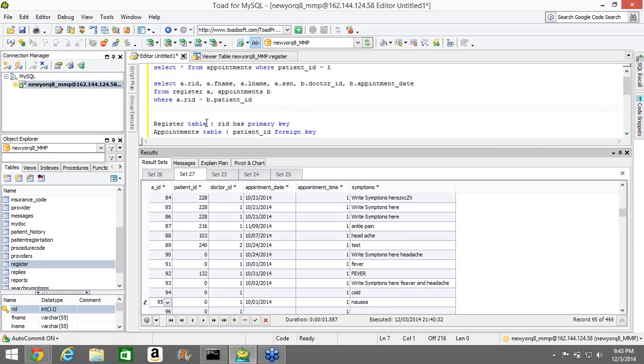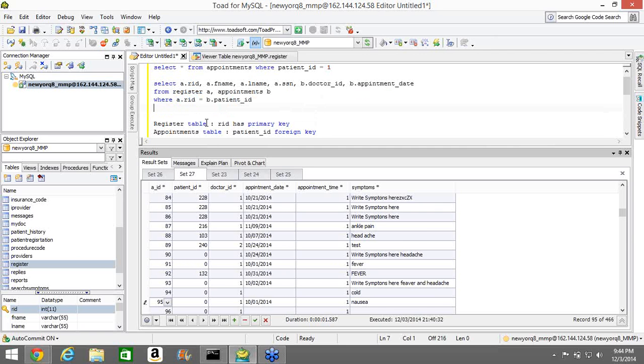Can you read about the complete equijoin, like how the tables and what is the data we are selecting? So what is the purpose of this join, and what is the output we will retrieve? Okay. The purpose of equijoin is, say here, for a particular patient ID, number 1, I have some information in table 1 and I have some information in table 2, but I want to see them both together. That is why I'm joining.